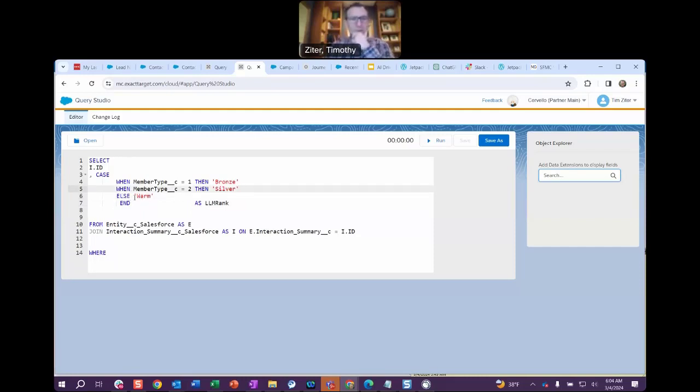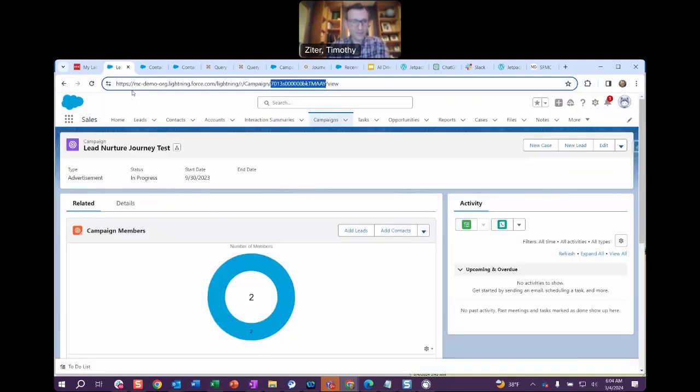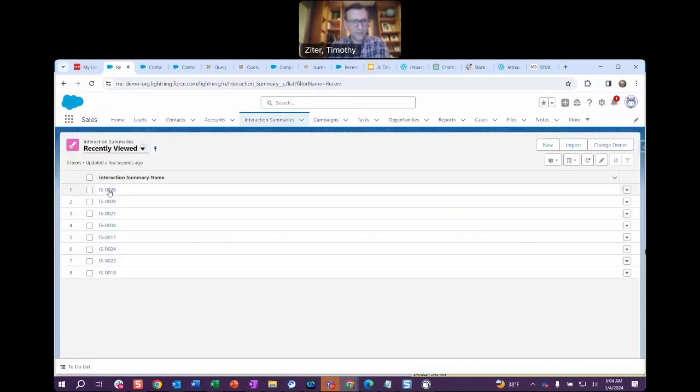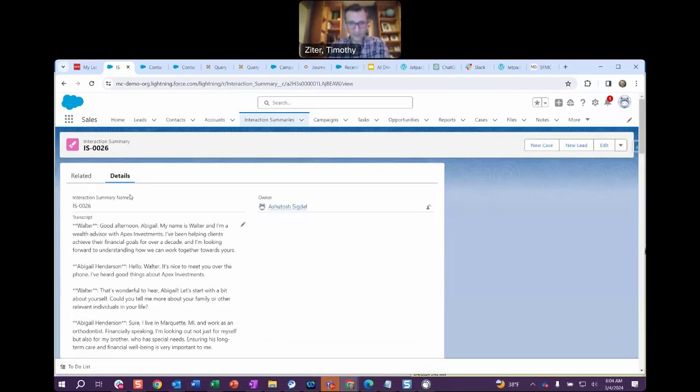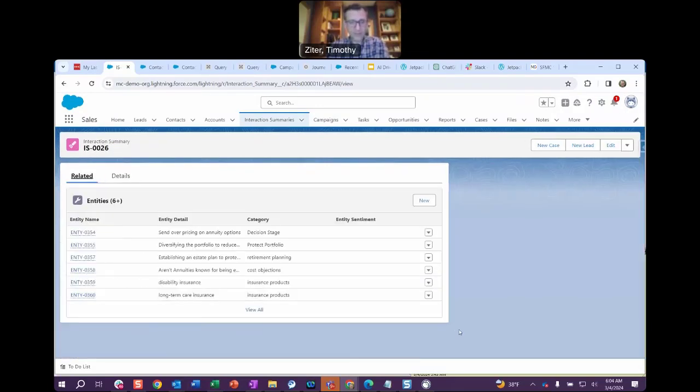But there should be some fields that have been set up to determine a ranking within each interaction summary entity. So let's take a look at what was set up as that indicator. Let's go to 0026, this entity, and this interaction summary, and let's go to the different entities.